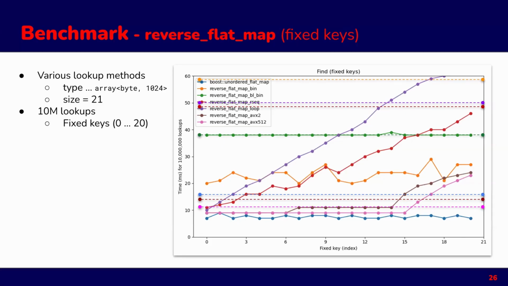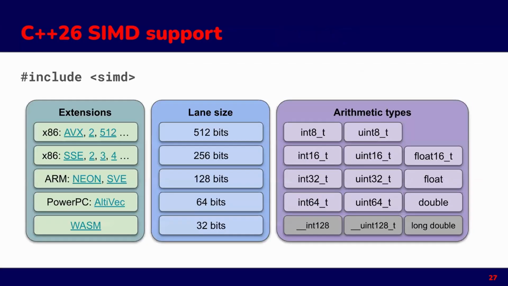Okay, so the vectorized instructions using intrinsics: not very portable code, not nice. You have to pick a proper type, proper extension. So that's why it's the fastest, but not great. But there is great news. In C++26, there is upcoming standard SIMD support. So with that, you can use basically any arithmetic types, be it signed or unsigned, integers or floats.